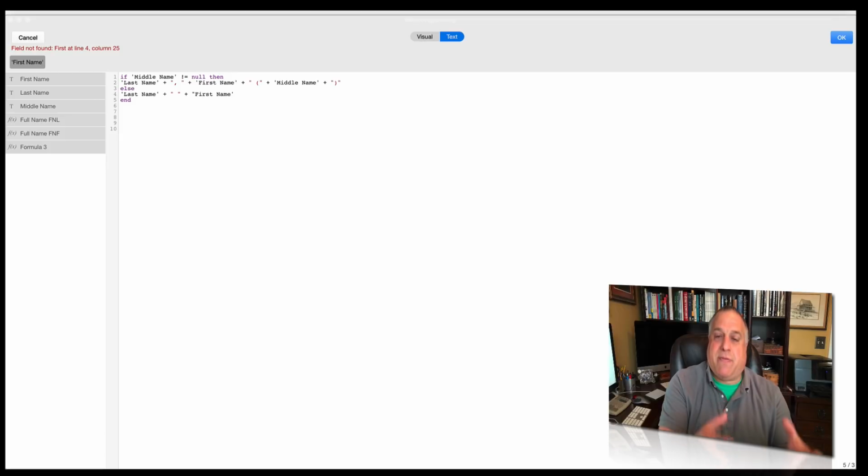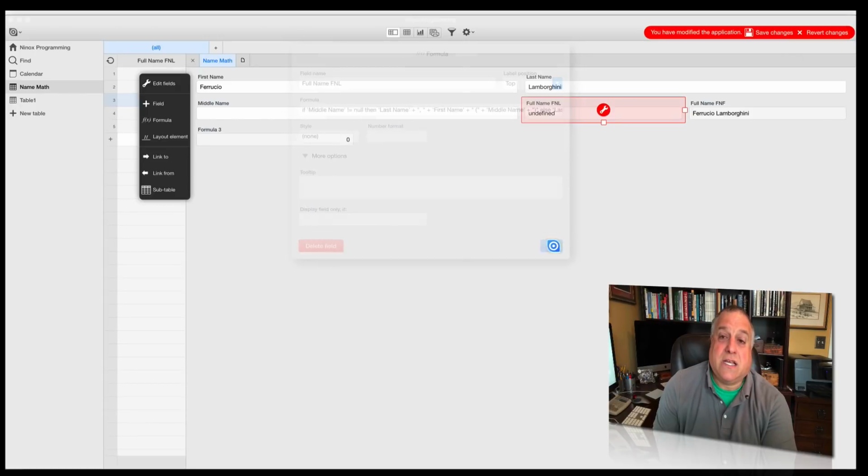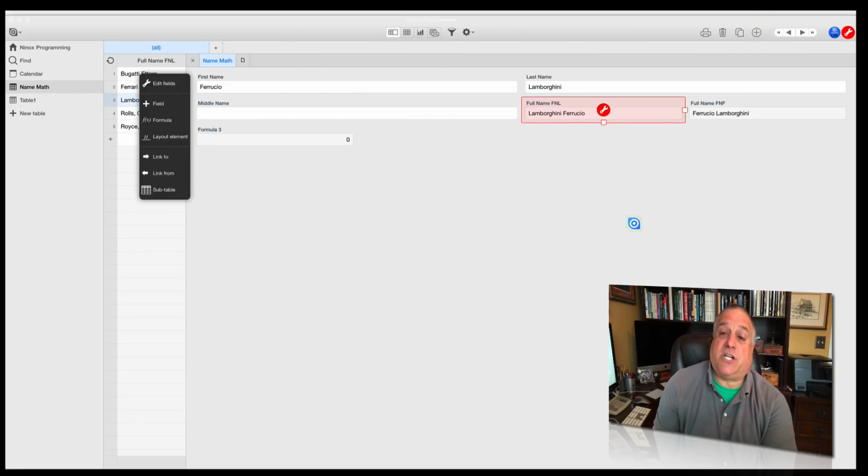If there is a middle name, if the middle name is not blank, add it between parentheses to my full name calculation. If it is blank, which means don't do this, do the other thing, simply calculate a full name consisting of last name space first name. I will click OK once, twice, and save changes.